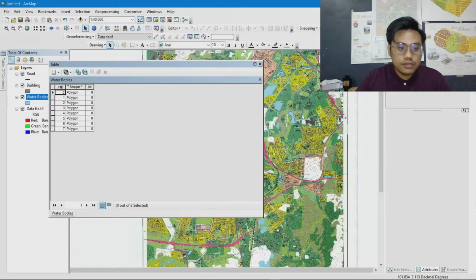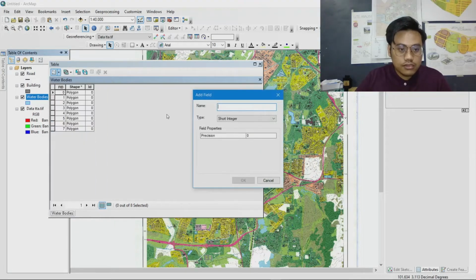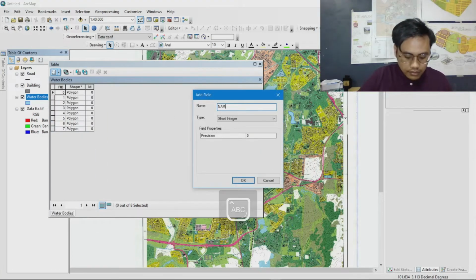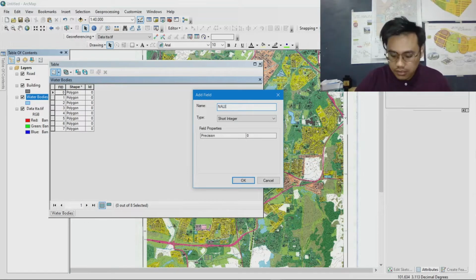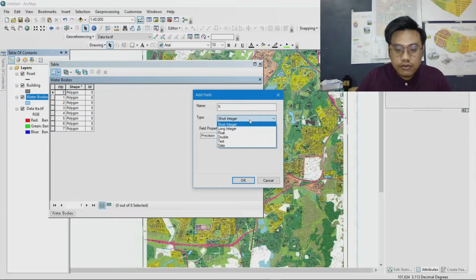Open the attribute table, add data, name, and the type of data it will represent. You can choose the type of data depending on what you use it for, like short integer or long integer for numbers.